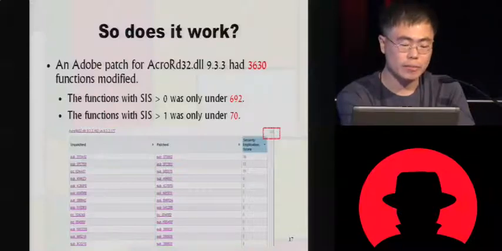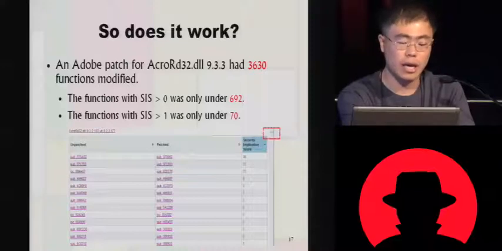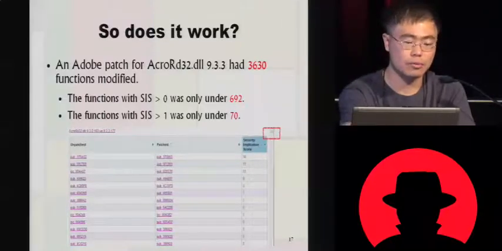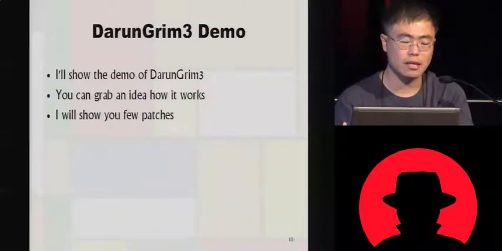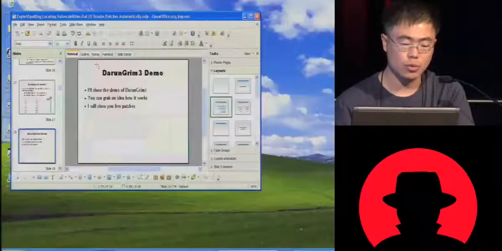I found that the entries with an SI number greater than 0 were only under 692, and the functions with SI number 1 were only under 70. The entries with SI number 5 were under 20, so it saves you a lot of time. You don't need to look at the other entries with SI 0. So it looks like it's working.